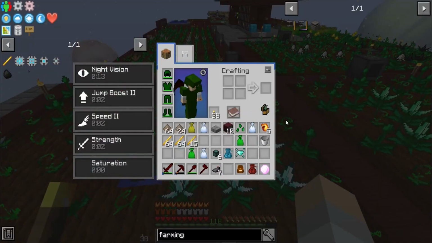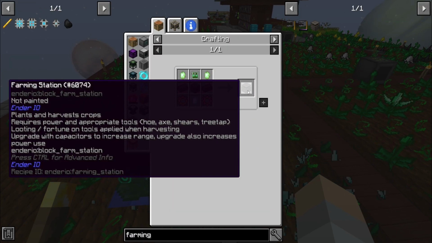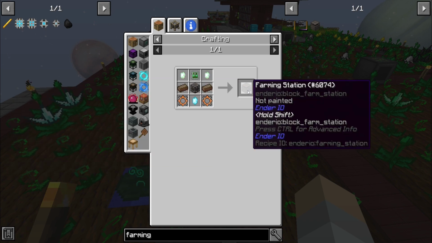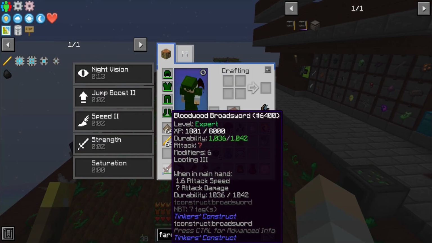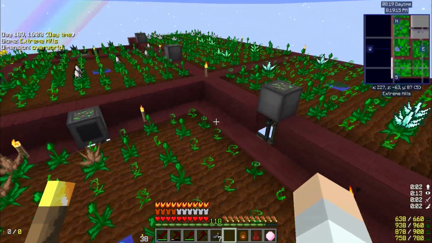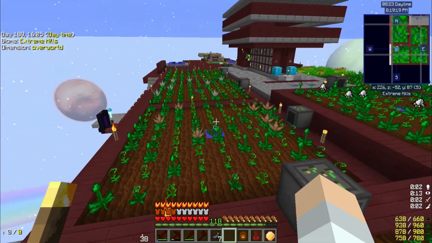unless I get something like the farming station, which honestly, I kind of hate this guy. I love Ender IO, don't get me wrong, but I hate this guy because it requires the tools. We might be able to get unbreakable tools from Tinkers. I think since we can level them, it does work that way, and we would be able to get that to work in the farming station, and we might look into it, but I really don't like it.